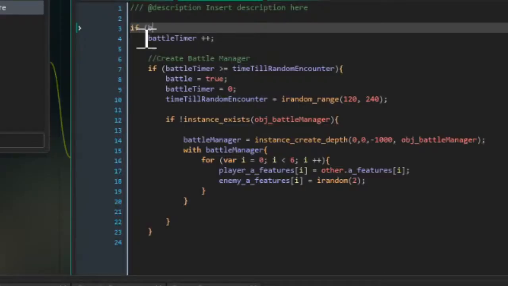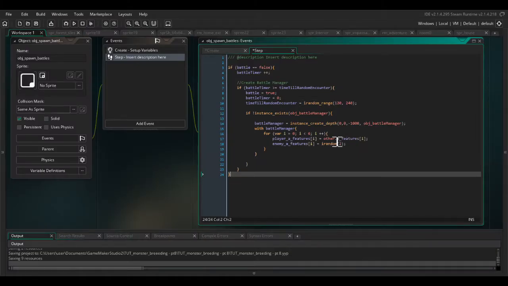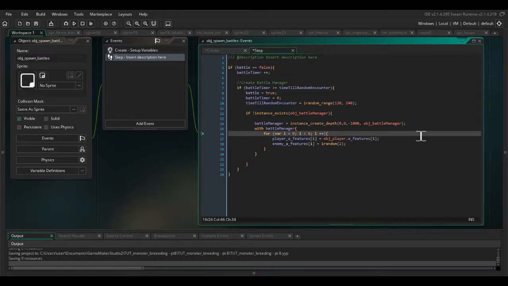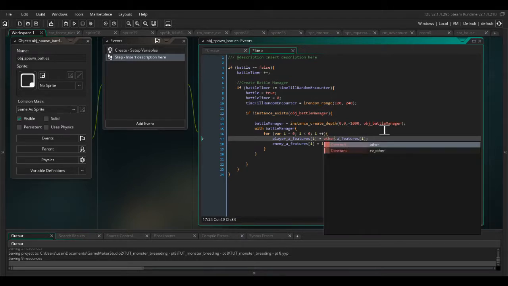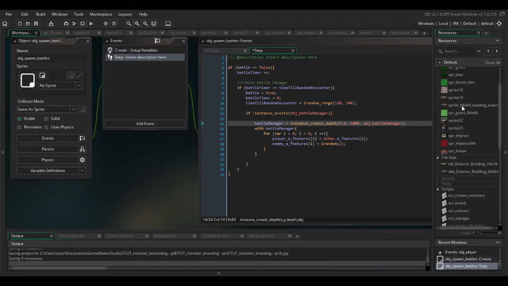And when you say if battle equals false, and do this. And where it says player A features equals other.a features, we need to change that to OBJ player.a features. Or actually no, we're going to leave it as other, and there's no reason why we need to have the array inside OBJ player.